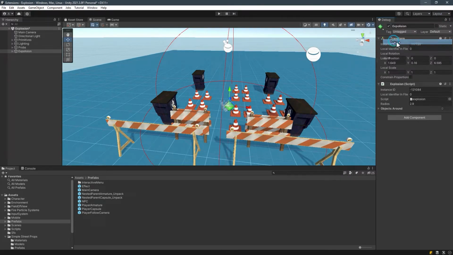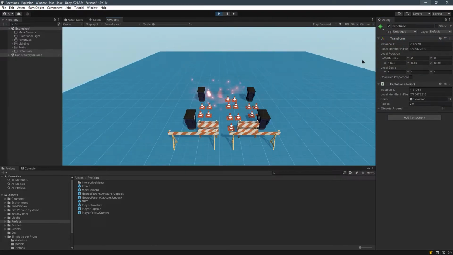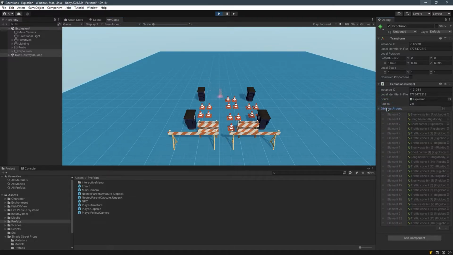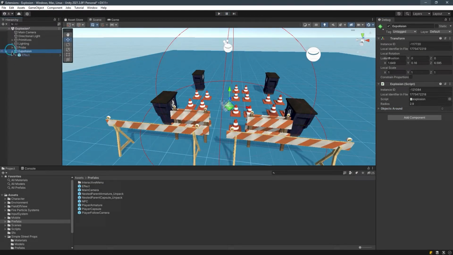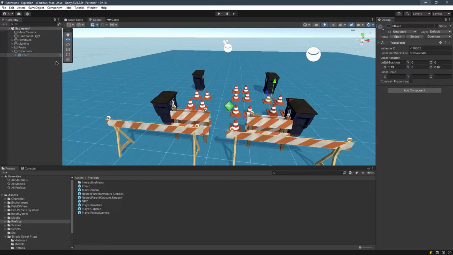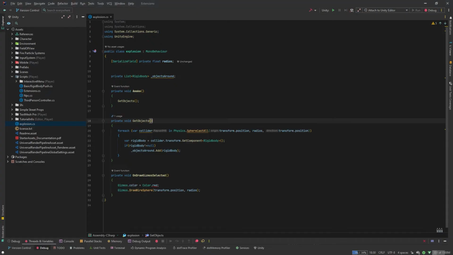Let's make this a debug. And as you can see, there are all objects around and our effects because we didn't disable it. By default, let's disable this one too because we don't want to show it before the explosion. So we have our gizmo also here.